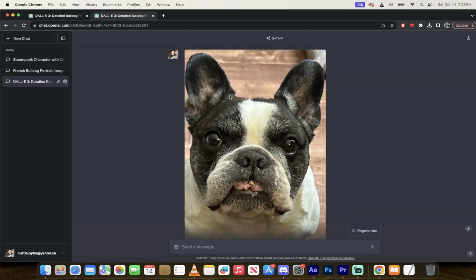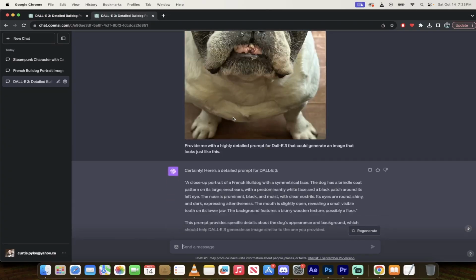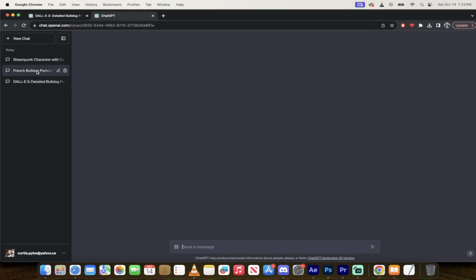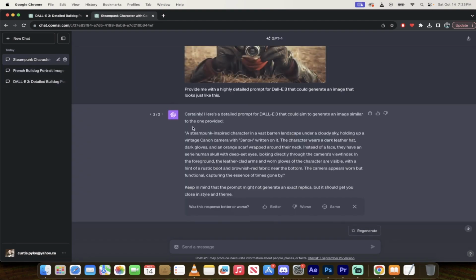So, for example, this one here is a picture of my dog, and I want to create a cartoon character that looks similar to my pupperoo here. So how would I do it? I'm going to show you both methods, and this is an example here of a bulldog that was created using that method. So let's just get right into it.